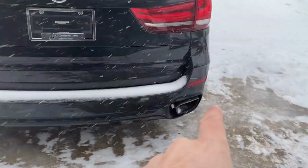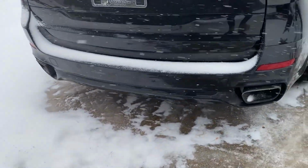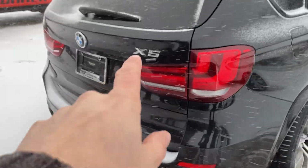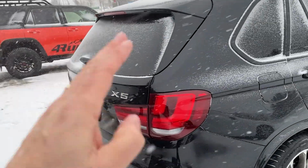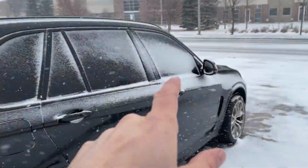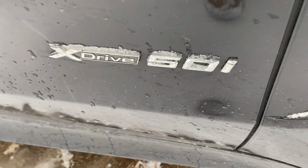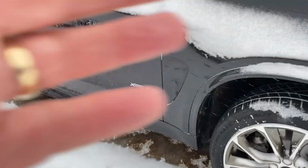Of course, you do have carbon fouling. These exhaust tips there often foul up right there. You'll see the black carbon in there. Again, as I say, X5, they're great. A lot of automation in these vehicles, a lot of technology, but it's specifically this engine that I have to advise away from, and it's anything with the designation 50i, in this case by BMW.